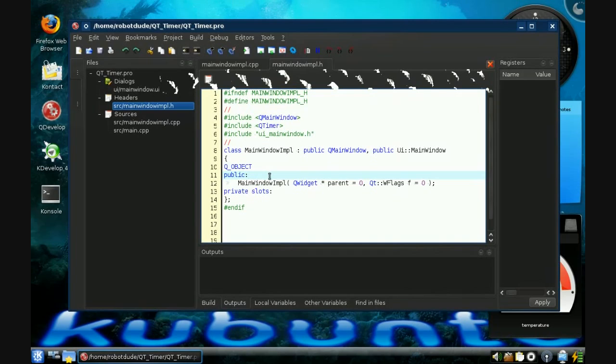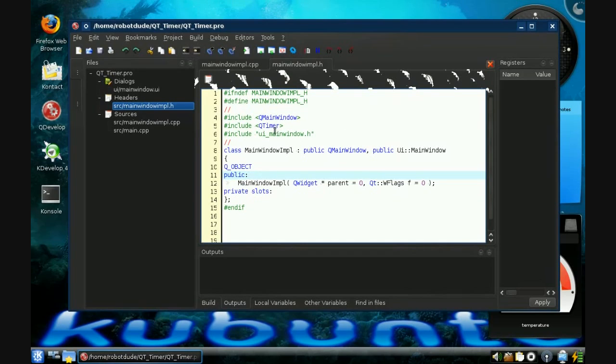Qt is organized into a system called signals and slots. A signal is something happening, like somebody clicking a button, or somebody entering something into a text box. And a slot is something that can happen, like, okay, well, if somebody clicks that button, what happens? What happens is the slot. Okay, so we need to first add in variables.